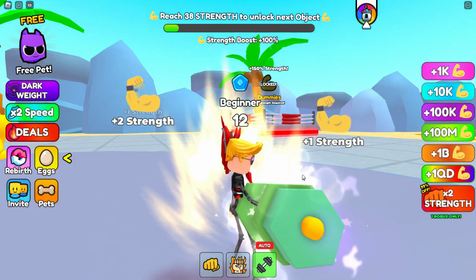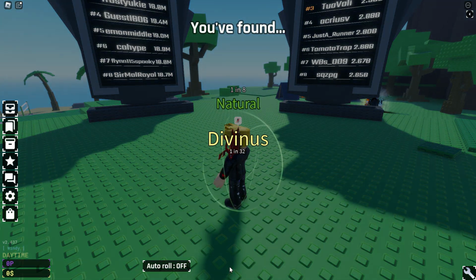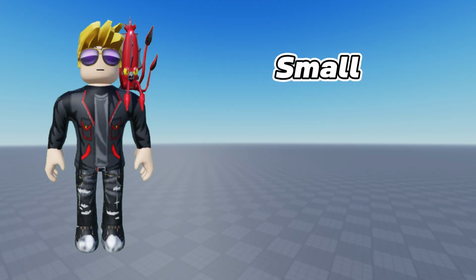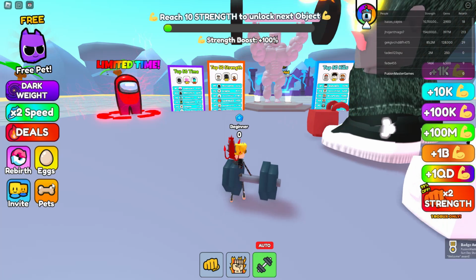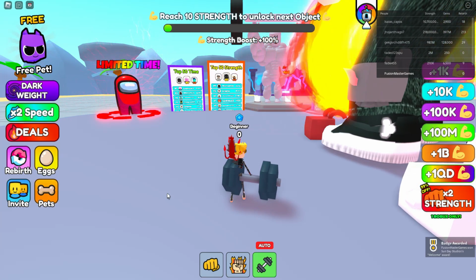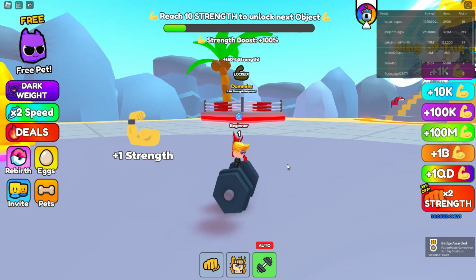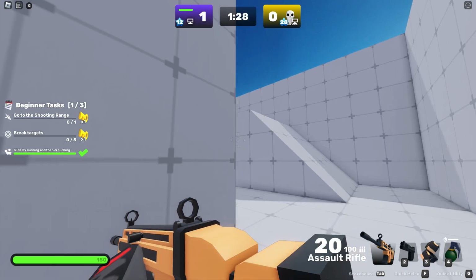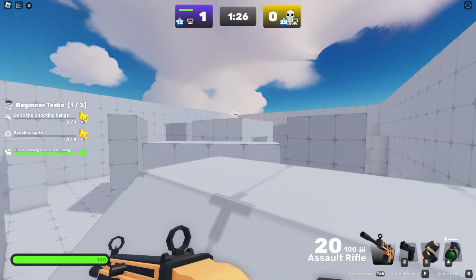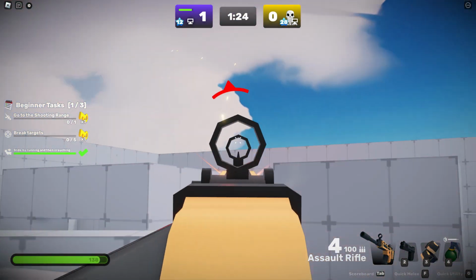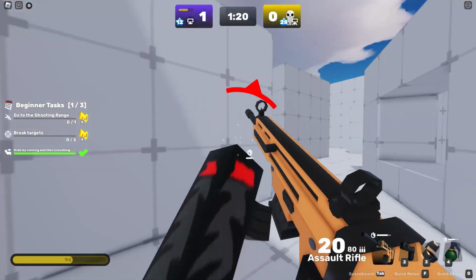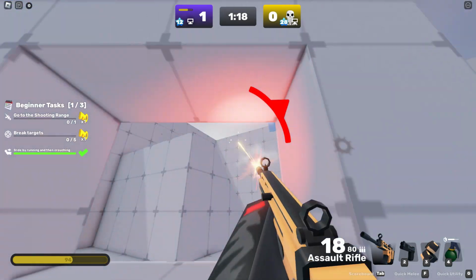Don't make some stupid simulator or brain rot game like so many of the front page games, and keep your idea small. This is a big one. Now, you can be like so many other developers and create some silly simulator or cash grab, or you could take some time to come up with a unique, small idea that you feel confident enough to develop. It may not do as well, but you'll learn more from that project than some pesky simulator. The key is to keep it easy and the scope small.